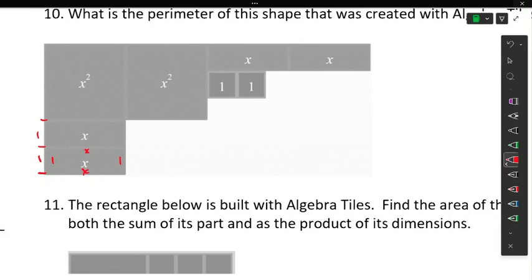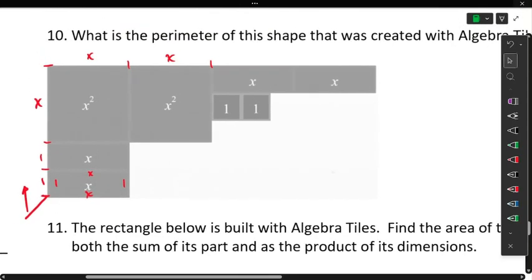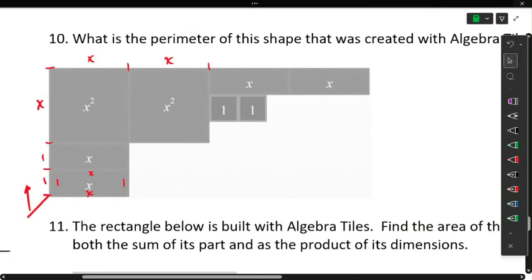The tile above it is an X squared tile, and I know that this has to be X units long. And because it's an X squared tile, this has to be X units long. The neighboring tile is also an X squared unit. This has to be X long. What I'm going to be doing is starting here and walking this way around this entire shape. And as I walk around it, what I want to be getting is each one of those lengths and then adding those up to get the perimeter.